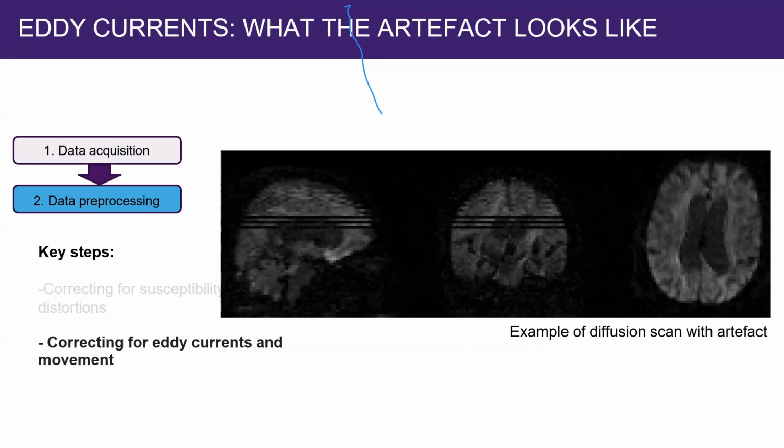Because if the patient moves, you also get these kinds of artifacts. Acquiring an image is very different from processing it later, and there are consequences. So it's very important to know these steps, because you want to have a clean diffusion image.